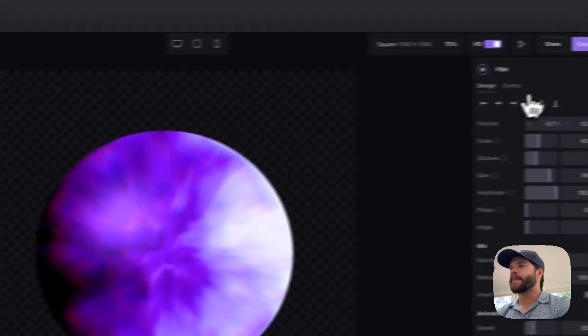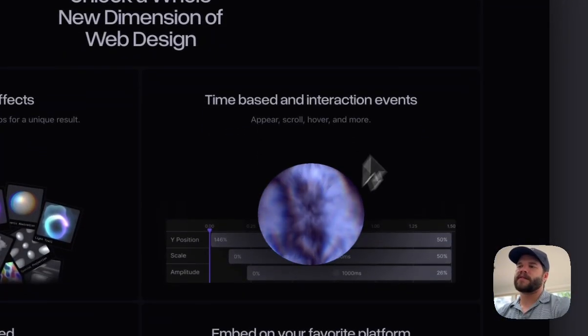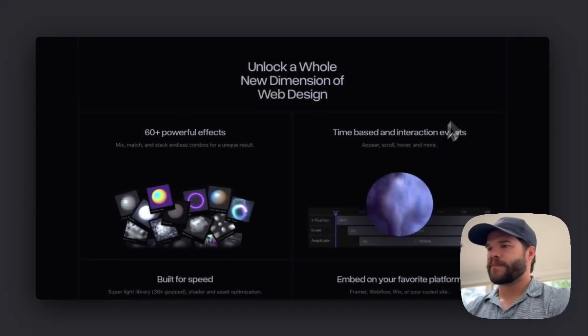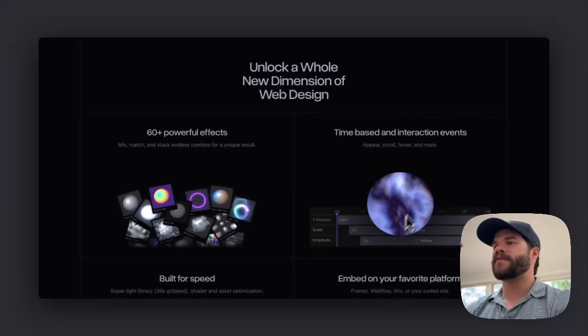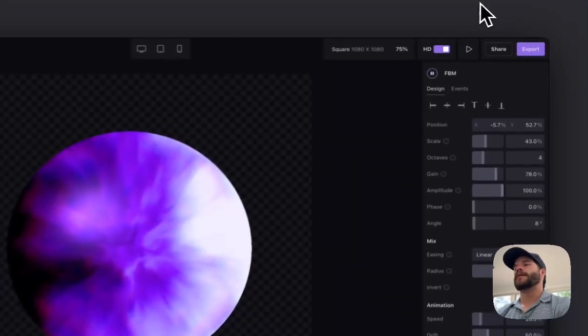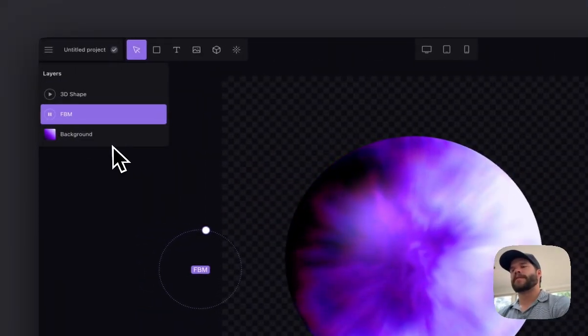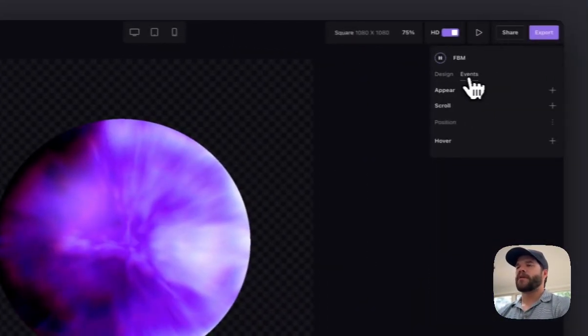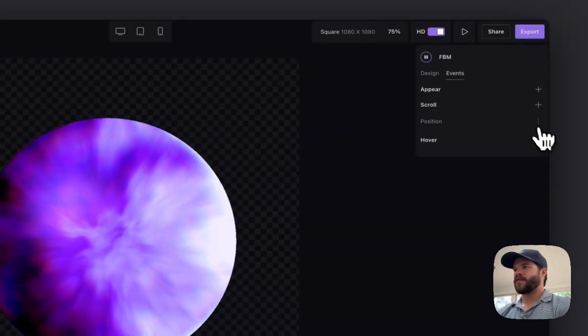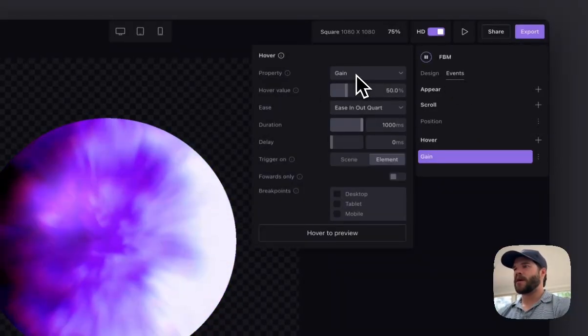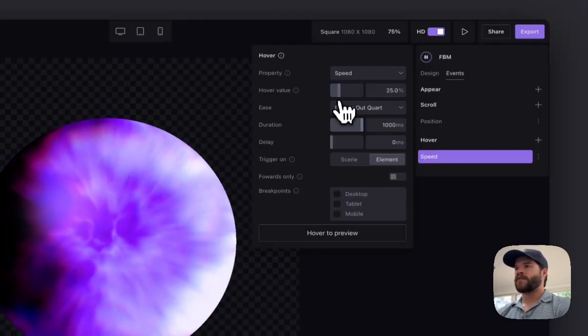also in the FBM. It's like stormy clouds, it gets a little bit crazier, faster. And I think that was probably speed of the FBM animation.